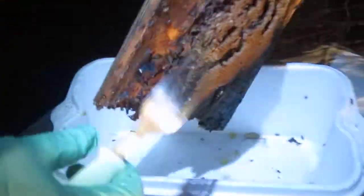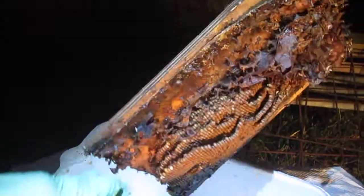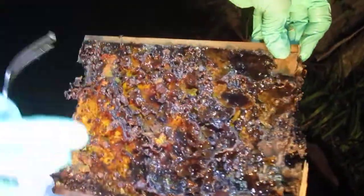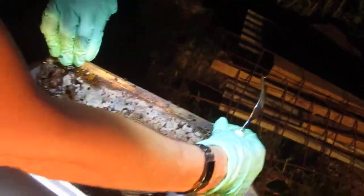All right, so anyway, I don't want to break more of that brood because I've already broken it in half to put in the other hive. Look at all the honey on there. Look at all that. It's just amazing. But you can see it's broken, so I don't want to break it. I don't want to disturb them any more than I really, really have to. So I'm just going to leave that there like that.